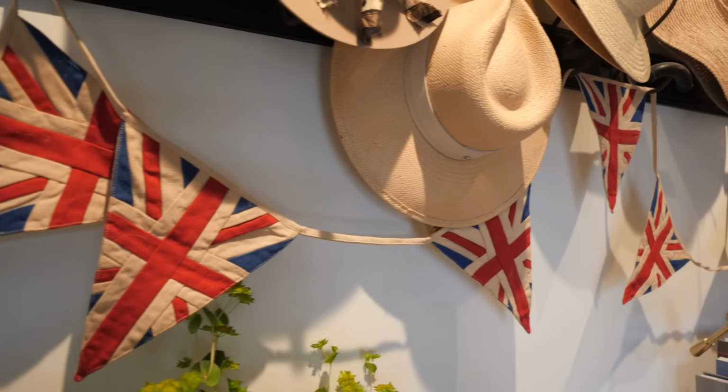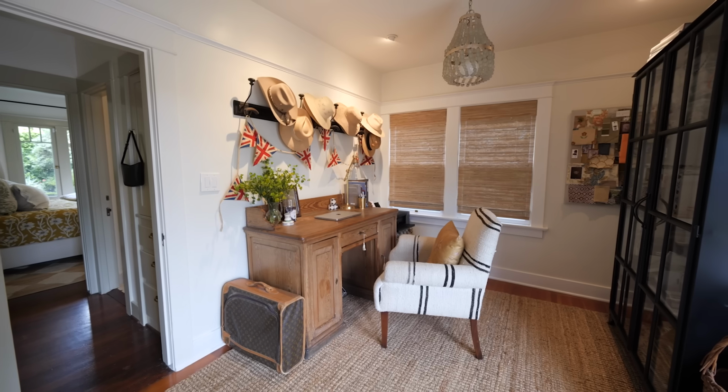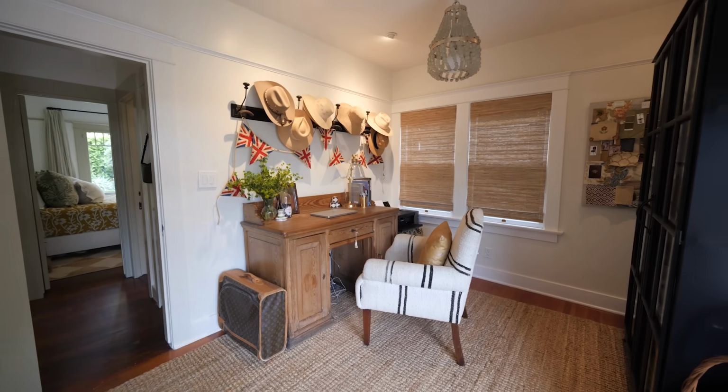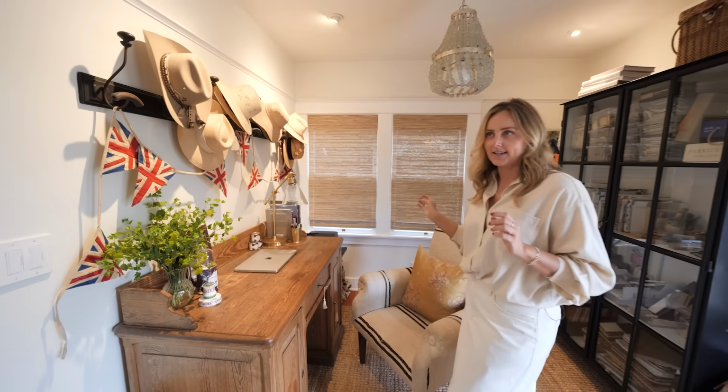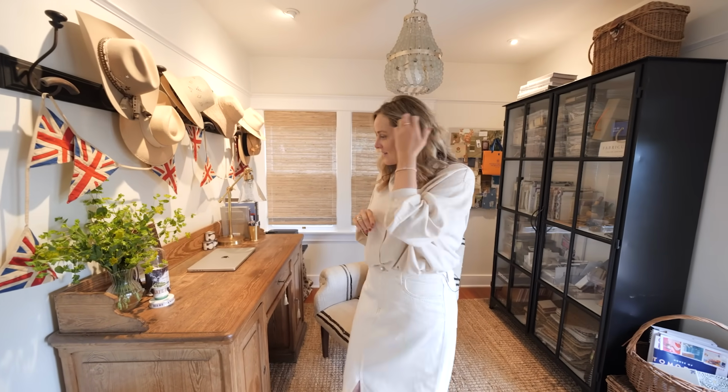I just hosted a retreat with a friend of mine in England and couldn't bring myself to get rid of the garland yet, so that's why this is up here on my hat wall. But this is kind of where I work. This is where everything happens, unless I'm on my sofa or unless I'm at the dining room table. But I actually have a 4-foot monitor that is so ugly, but it helps me be super productive, that I've hidden for you guys today. And this is kind of where I work. And I have 2 people who I work with who are virtual, who live in different places. So it's great to kind of have my space here.